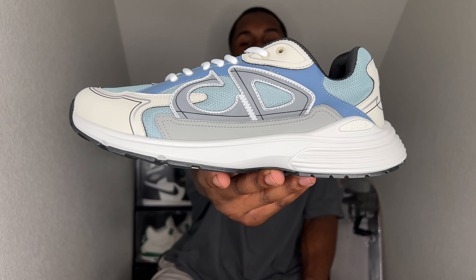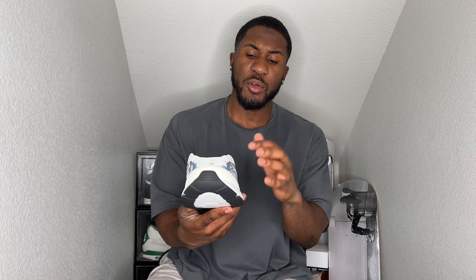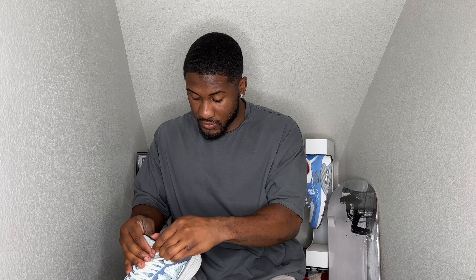To me these are like some fancy-looking New Balances. You got CD for Christian Dior, comes with white laces — it kind of has that same New Balance tread underneath. Looking nice and crispy, got this light blue colorway with a little bit of blue hits and sail at the toe box. CD goes pretty much all around the entire shoe, even on the back — standing for Christian Dior. These are the Dior B30s, as you can see on the tongue.